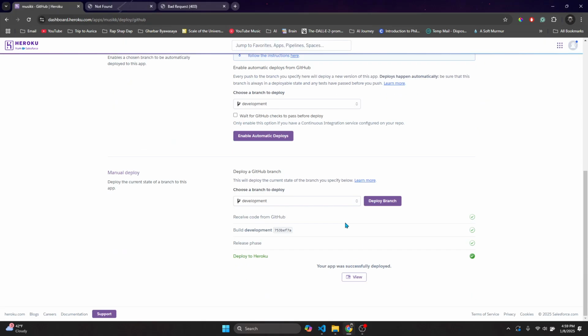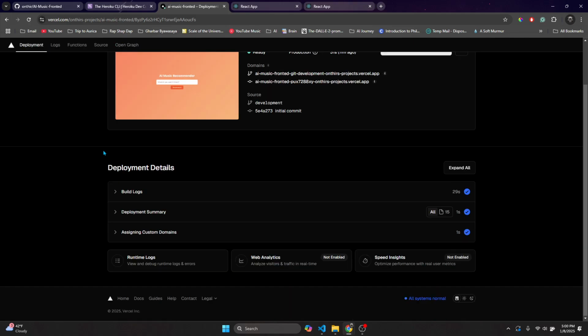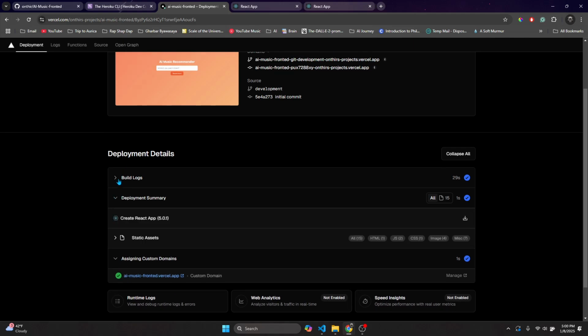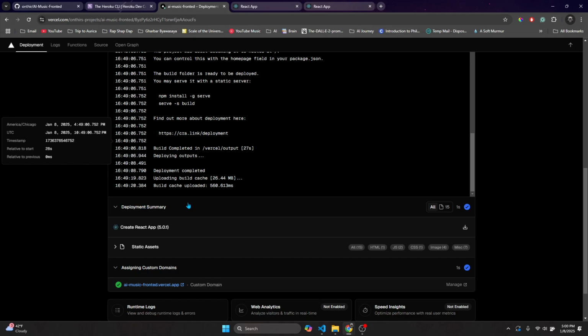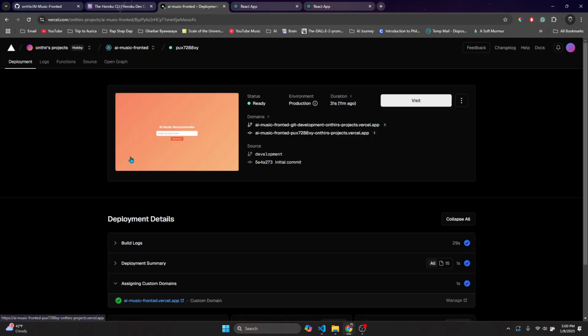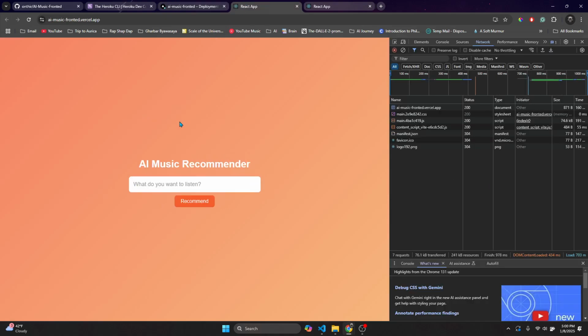So while we wait, let's see if our backend is ready. Seems to be ready. Our front end, let's reload this one more time. I think it's still not ready. Yeah, deployment completed. It's kind of finalizing everything here at this point. Let's reload it.